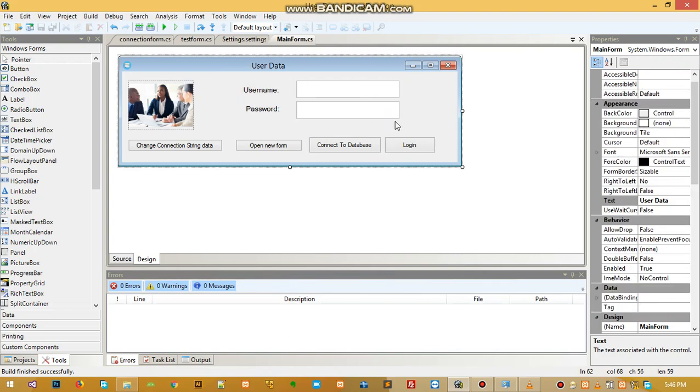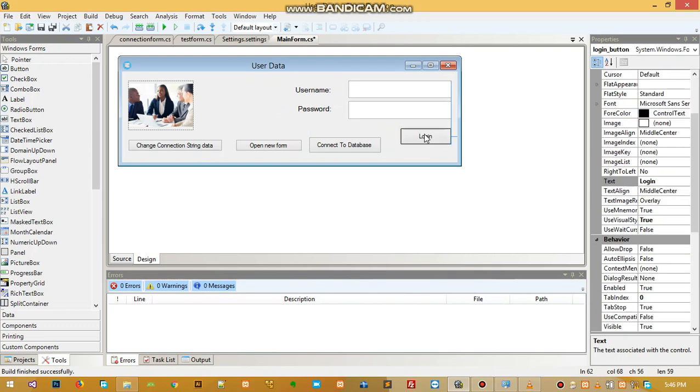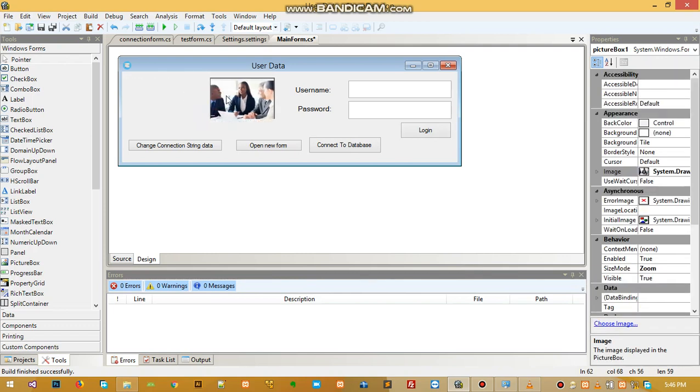Let's just copy this. Don't copy, just drag and put it at the right corner. Let's push this one to here. Let's push this image here. We are going to divide this form into two and put some here and then some on the right.